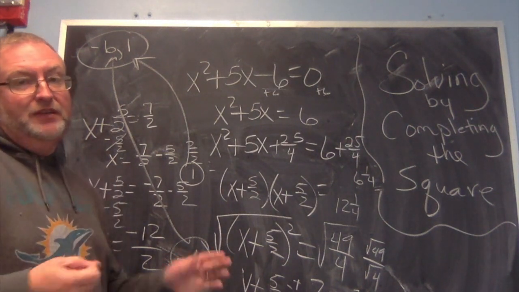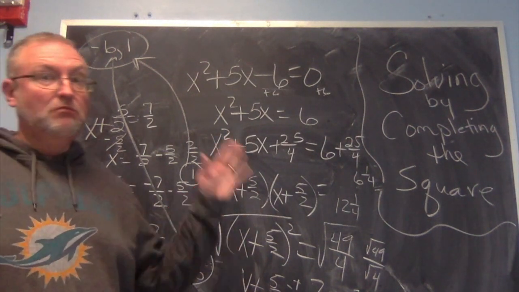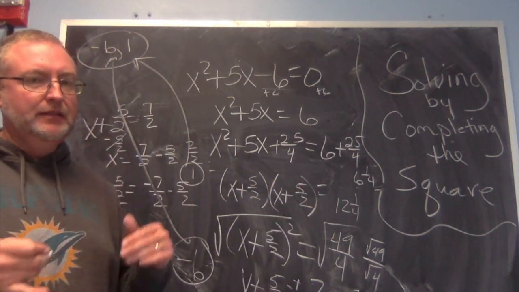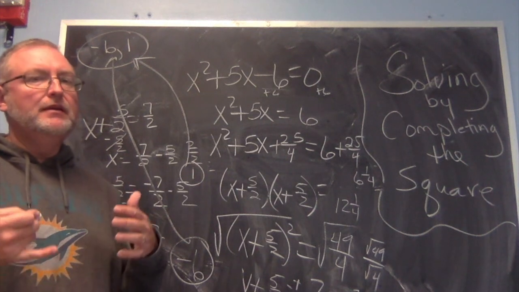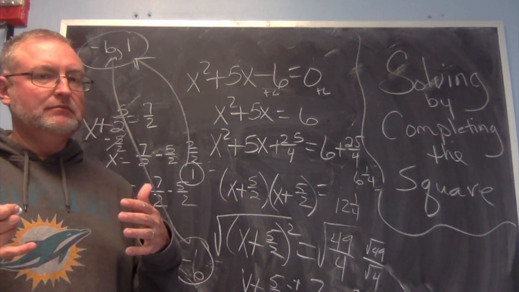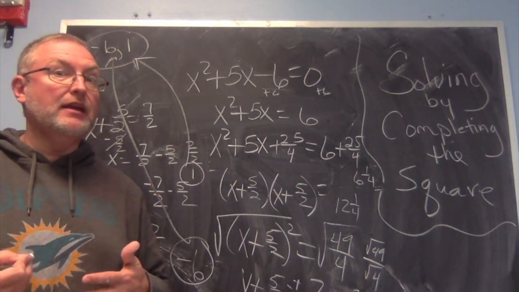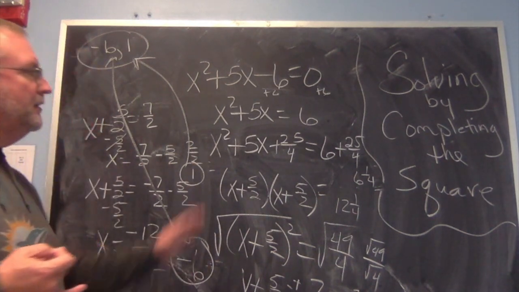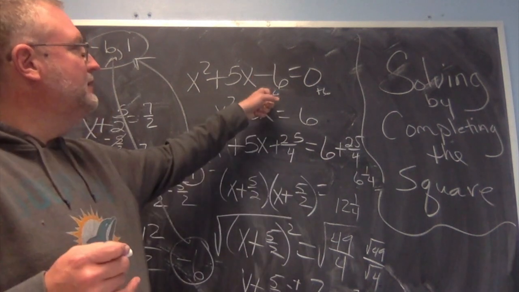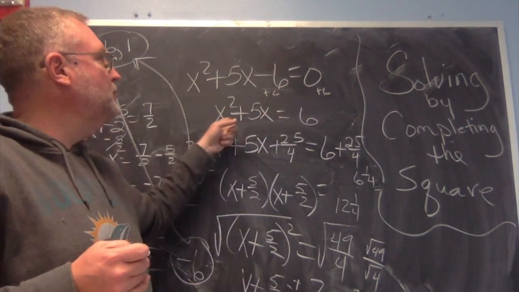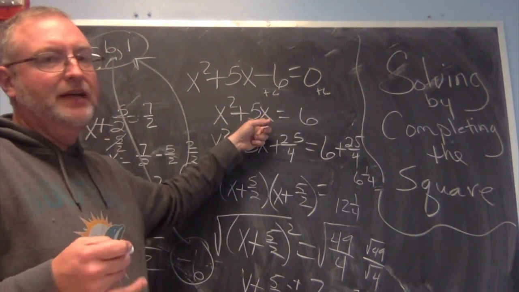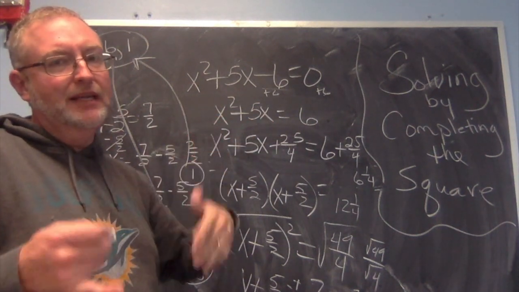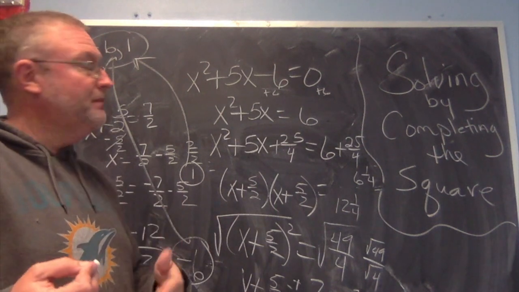So I know if you just take a step back and look back at this board, you're like, what? All right? But it's not that difficult. You just got to go step by step by step. And this is that critical thinking, right? So, we're solving by completing the square. So again, you have to get this over to here, where you have x squared plus 5x. The next step is this has to be 1. See how that's understood 1? The next example is not going to be, so we have to get rid of that.